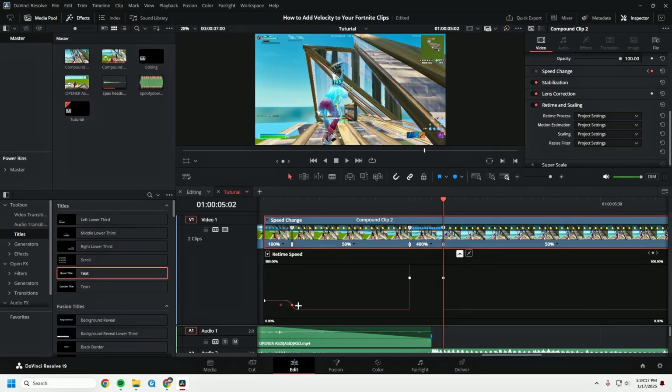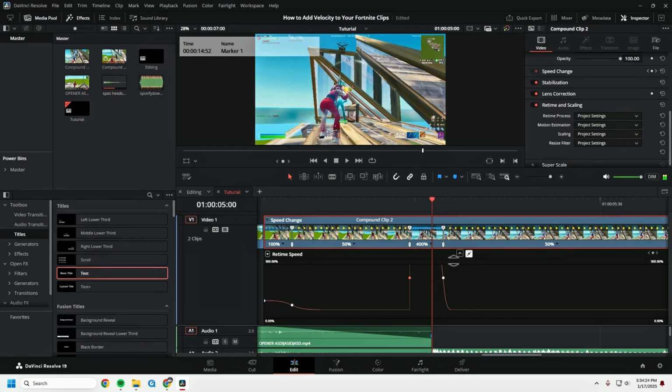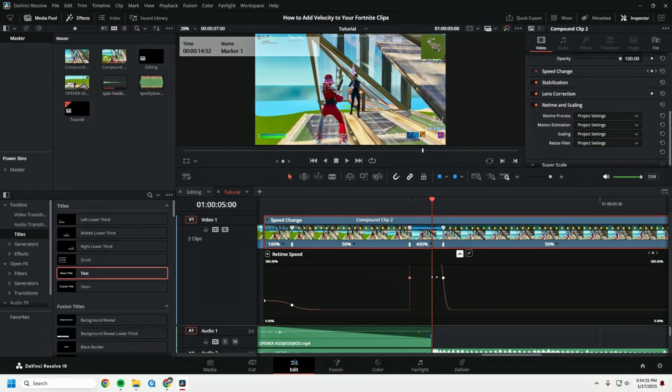If you want to make these transition points smoother, you can click on these dots, click this button, and then fade it out like that. And then click this one, the same button, and then go to this one and fade this. Make sure you do this one first, and you don't stretch it too much, because if you do that, then it'll skew forward too much, and then you won't be able to fade the first one in.